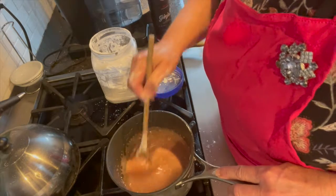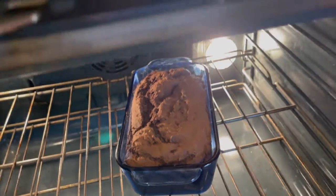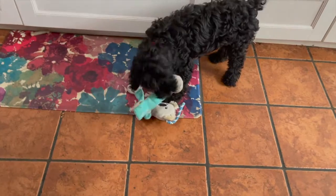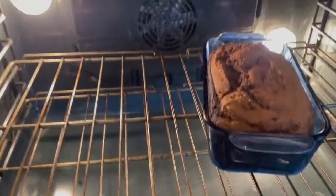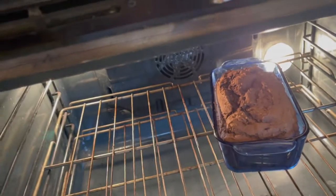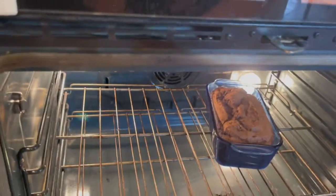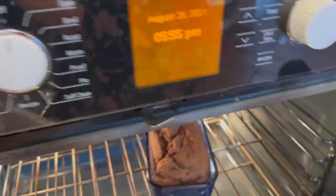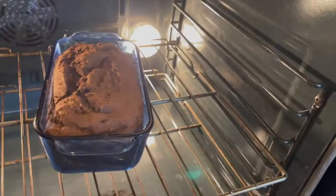So instead of making you watch this and wait, I'll be right back. Well, it's been in there 35 minutes and it looks like it needs 5 more minutes. You better go get your chef's cap on if you want to help mommy bake, Lulu. Okay, here we are. It's been 40 minutes. Oh, let's see what happens. Oh, it's perfect. It came out clear. Now you want to make sure it comes out not wet on the stick, and it's perfect. So I'm going to get my little mitts and pull this out of the oven, and then I'm going to show you the magic third ingredient.